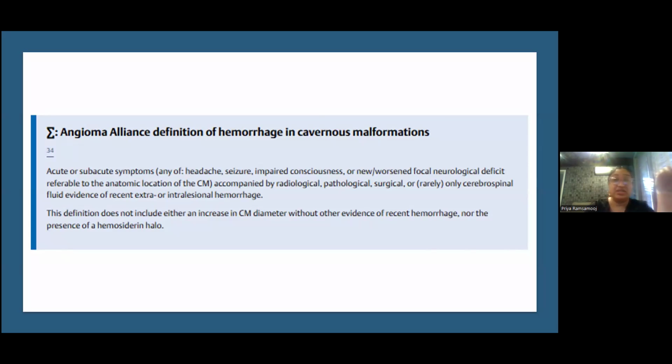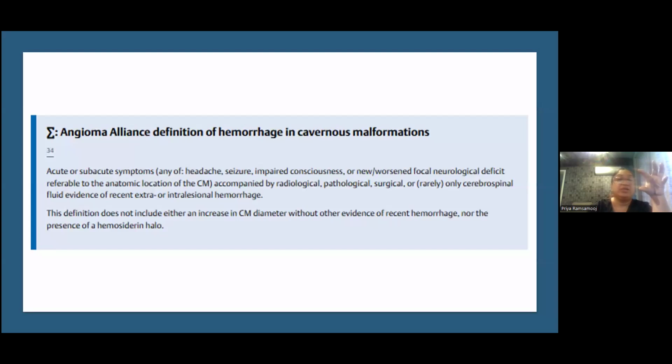One where you have an extralesional hemorrhage. So in essence, outside of the cavernous malformation, you're going to see blood or subacute blood degradation products, which you tend to see because when it breaks down, you see that hemosiderin ring, right? And then intralesional, subacute blood degradation products as well. And what's important here with intralesional is that if you would have previously identified the malformation, right, it's accompanied by lesion growth, mass effect, edema, and of course corresponding symptoms, or if it's just a newly identified CM in essence, right?